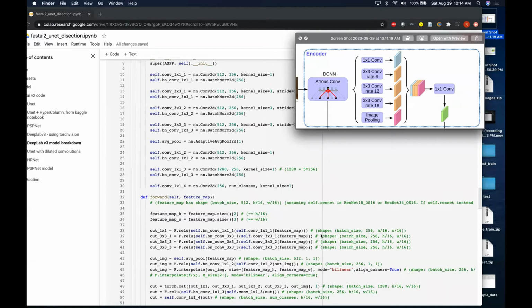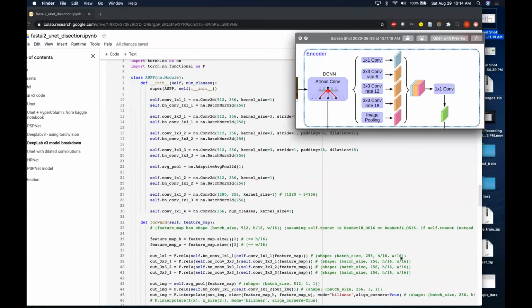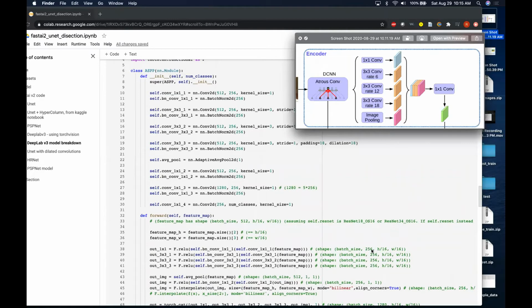And you can see that the input which is coming here is basically h by 16. So with the parameters that you've set, with padding equal to 6, 12, and 18, you see to it that your output dimensions, that is your width and height, don't change. So that's why you get back h by 16, w by 16 in all of them. You're starting with 512 conv input filters, and you want 256 output filters. And that is what those parameters set are.